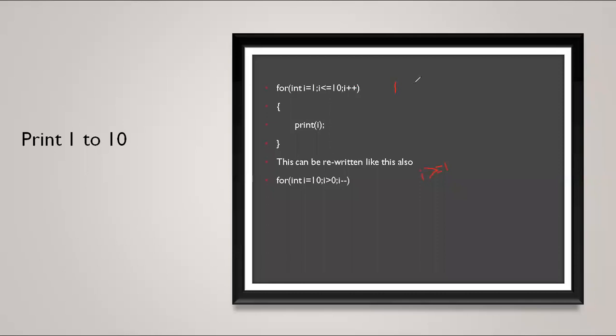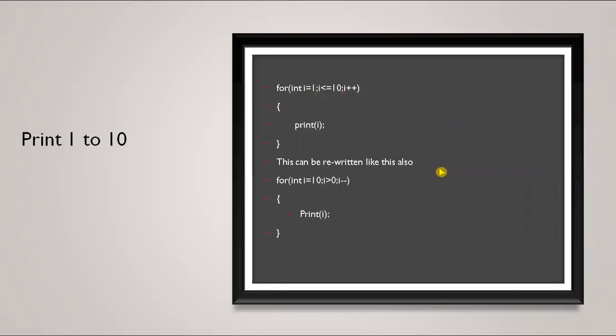And then I value will get incremented, that is 2 now. 2 is less than or equals to 10, yes, true, and then it will print. And in the same manner, it will go till 10. 10 is less than or equals to 10, true. So it will print it, and then I value will get incremented, that is 11. Now the condition will get false, and now it will come out of this loop. Okay, so same is for this as well. So every time it will decrement and then it will print the same, right?